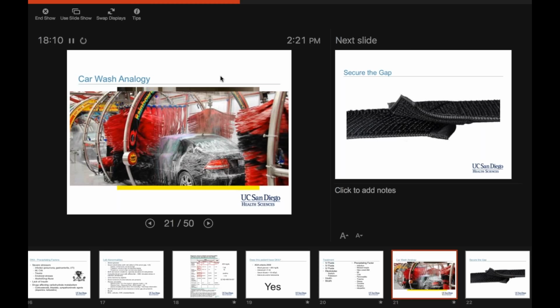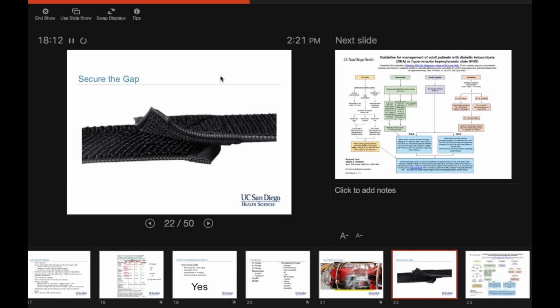Okay, so moving on. Once your gap is closed, I think of the gap as like Velcro. You're closing it, you're using your car wash, closing, closing, closing. All of a sudden you have one gap closed, okay? What's going to happen if you stop that insulin and don't do anything else? Yeah, your sugar's going to go skyrocketing because you didn't touch that D5 and it's going to bust back open.